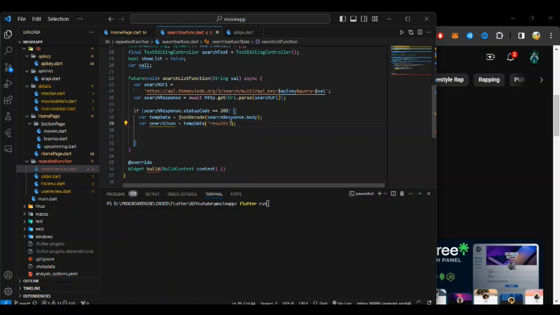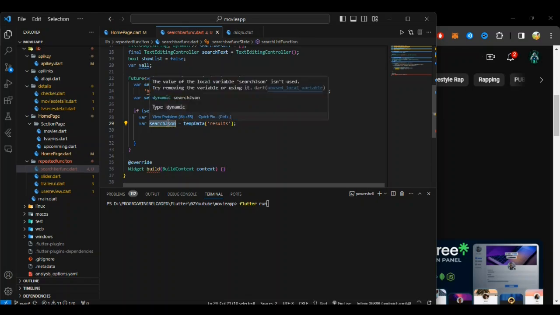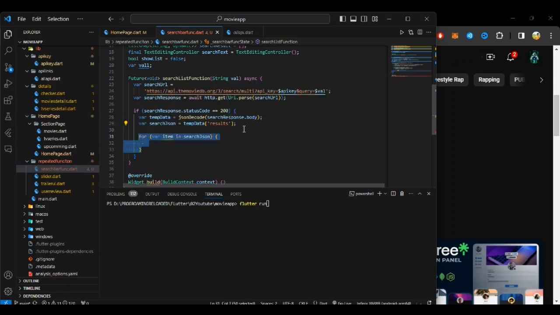As in the previous video also, in the JSON format, all the response is included inside the results. I am again storing all the necessary data in the search JSON.